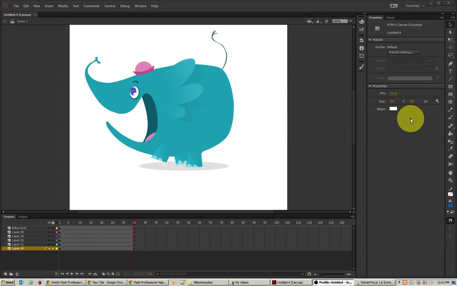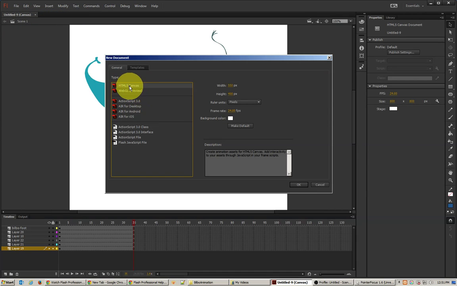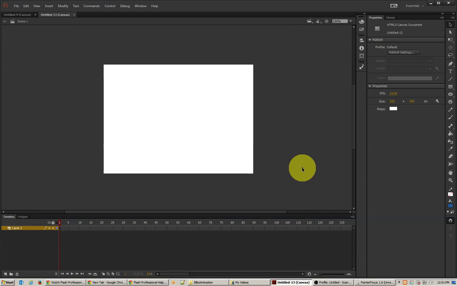In the following tutorial, we are going to take a look at doing some animation tasks using graphic symbols out of Flash. Now, we're also going to come back to this file and do some cool animations with it. But first, let's begin by creating a brand new document. And this time we'll use HTML5 canvas, it's fine, and just leave it at its default size.